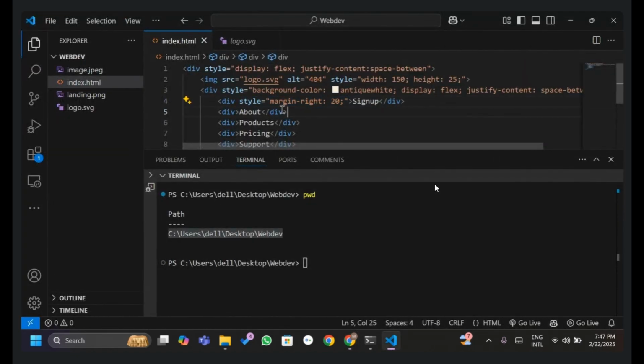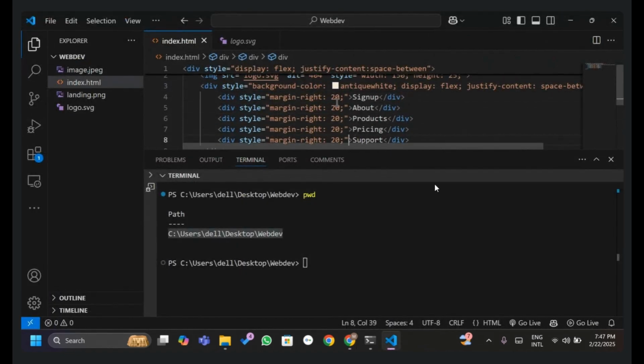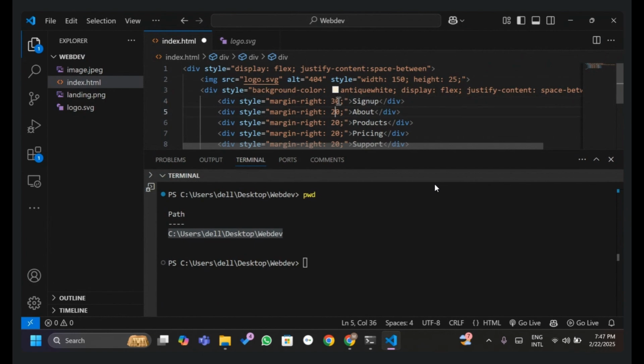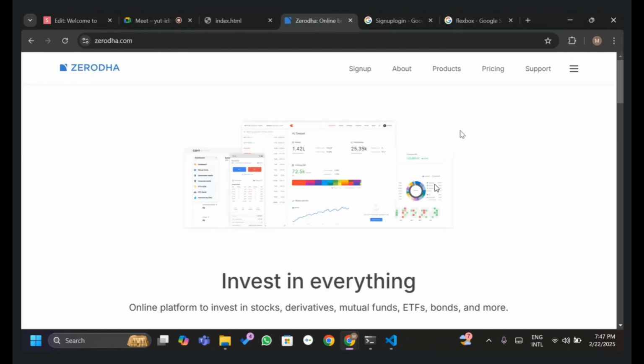So let me just copy paste to all the individual elements. Nope. We can add more margin, I guess. Right now, this looks really similar to this one.